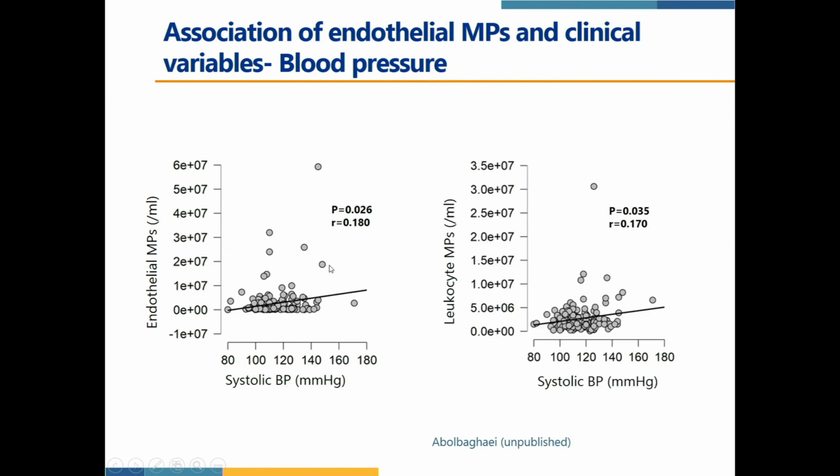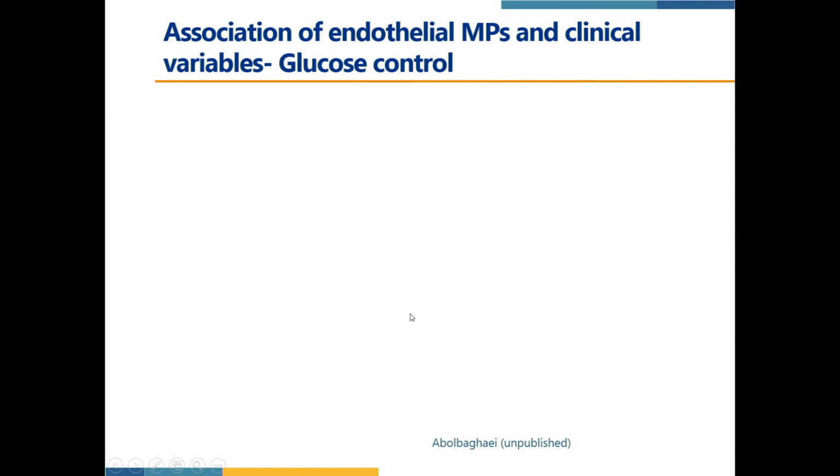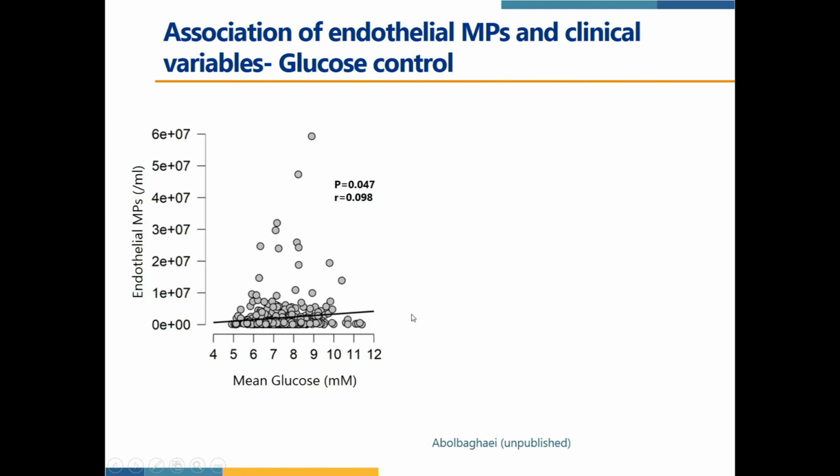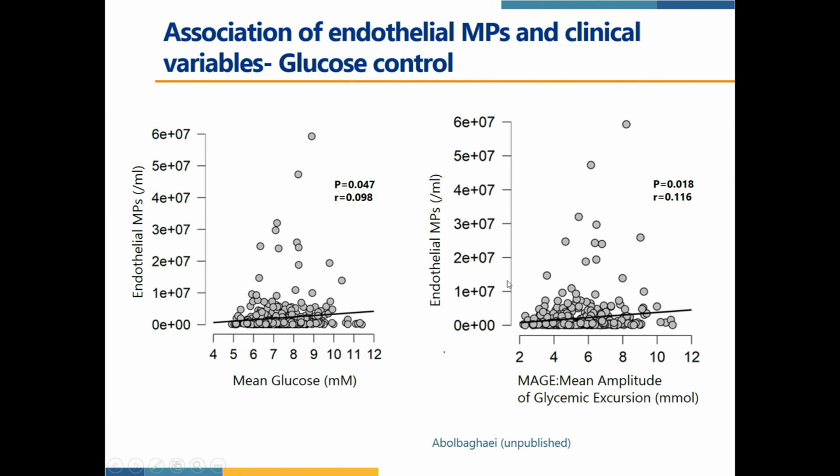endothelial microparticles. We also saw one for leukocyte microparticles, interestingly, and there has been some suggestion that leukocyte activation may play a role in hypertension, but mainly the focus has been on endothelial activation. We also saw a relationship between endothelial microparticles and glucose levels. So this is mean glucose, which was taken from a glucose monitor on the patients. And there was a correlation, albeit somewhat weak, between levels of endothelial microparticles and mean glucose.